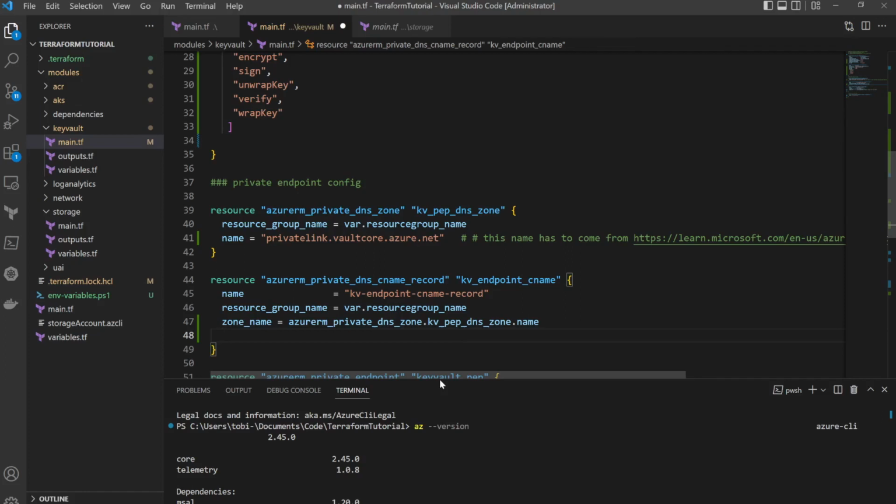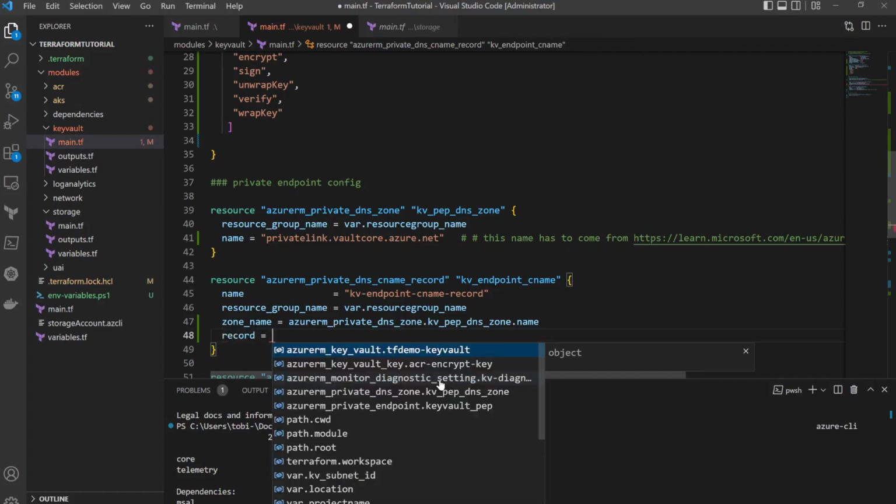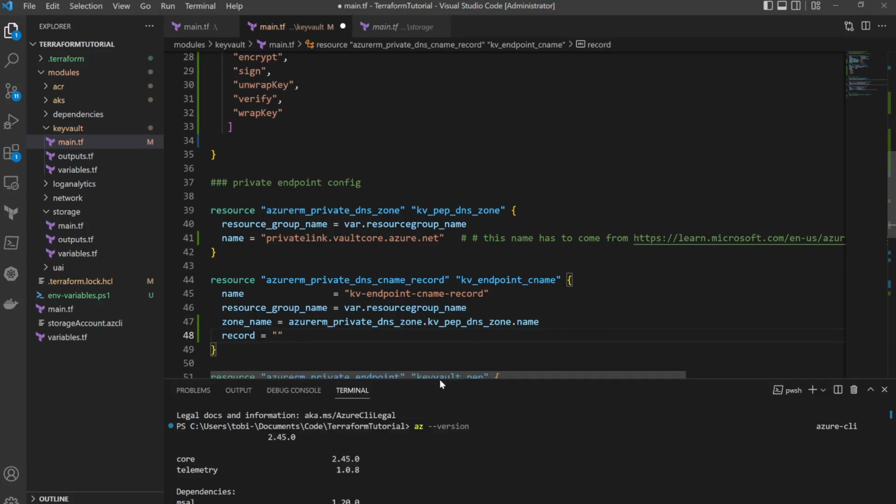Then the actual CNAME record is specified via the record attribute. And here I like to include the project name. Of course, that's not needed, but I do it in this case. Project name and maybe key vault, and then the ending is actually given: vault.azure.net.